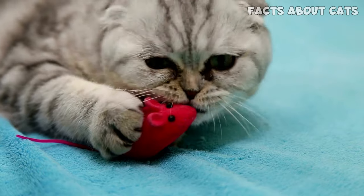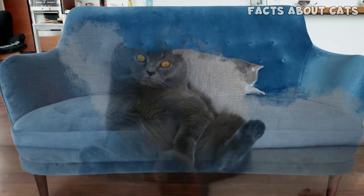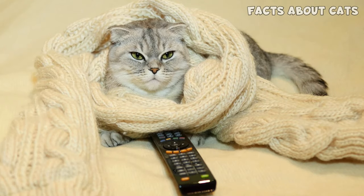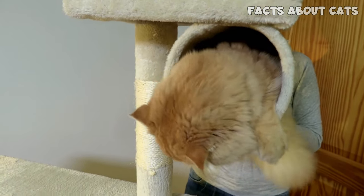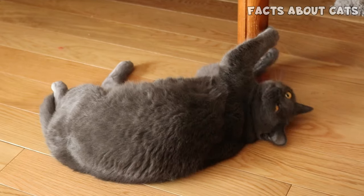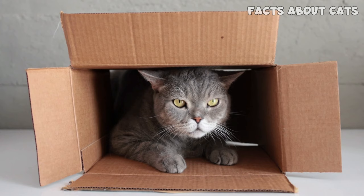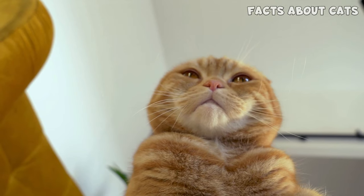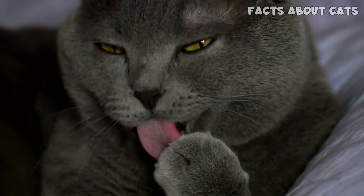British Shorthairs and Scottish cats are known for their sweet, polite, and kind temperaments. They're typically laid back, highly adaptable, and quite affectionate. Since they're so laid back, they can greet guests and befriend them. Moreover, they're both medium-energy cats, which is just perfect — you can still entice them to play and watch them goof around, but they don't need constant entertainment. Thus, both breeds are great options for busy people or those preferring a lower-energy pet. On the other hand, they're not great if you're looking for an active companion.